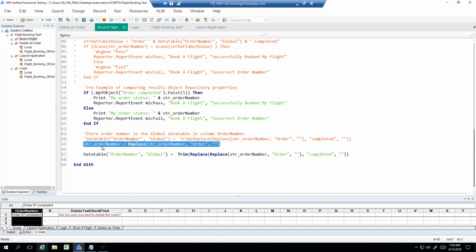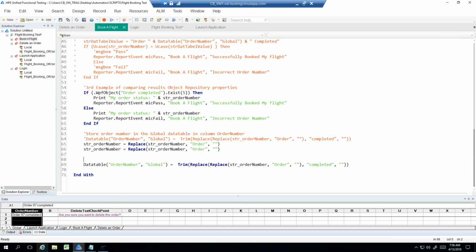Next, basically what I'm doing, now replace not order, now replace with completed, which is COMPLETED. Now I said replace completed with empty string. It will say okay, now I will see the 97 is showing. Next thing, I want to remove all the space before and after 97.